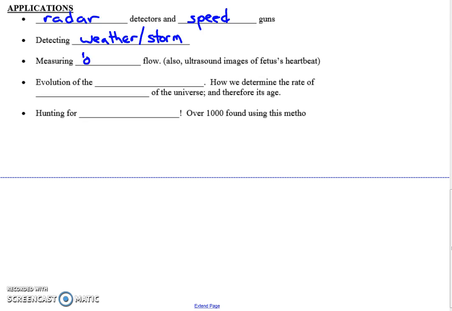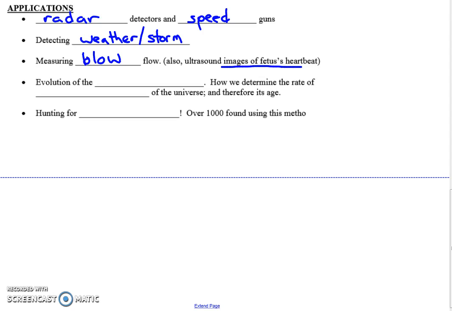In medical uses, you have measurement of blood flow. You can send an ultrasound into your blood, towards your vessels, and it'll bounce off the blood cells. You want ultrasound because it has really, really short wavelengths that are small compared to the blood cells. When they bounce off, there will be a shift because your blood cells are moving. You get an idea of how fast your blood is flowing for various applications. This is ultimately how ultrasound works for, let's say, looking at a fetus's heartbeat or anything else inside the body. With any movement, you will get a Doppler shift when you have reflected waves.